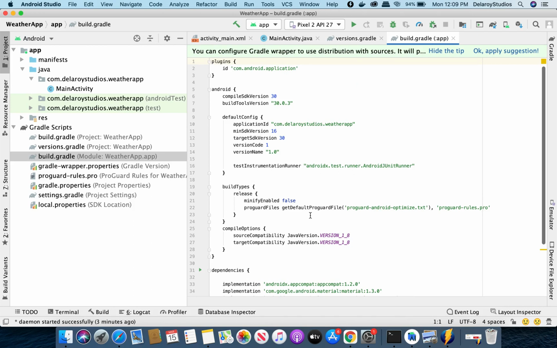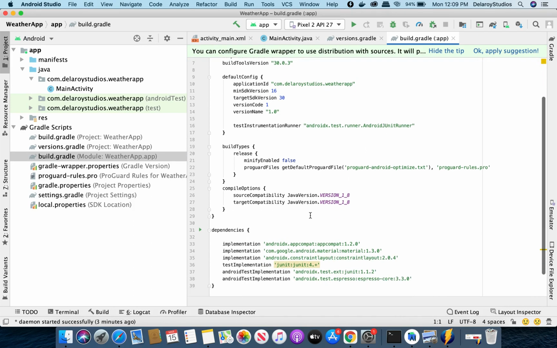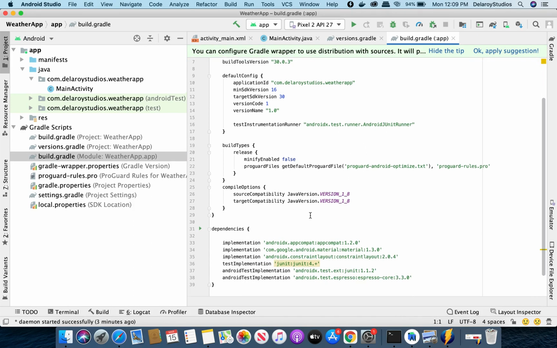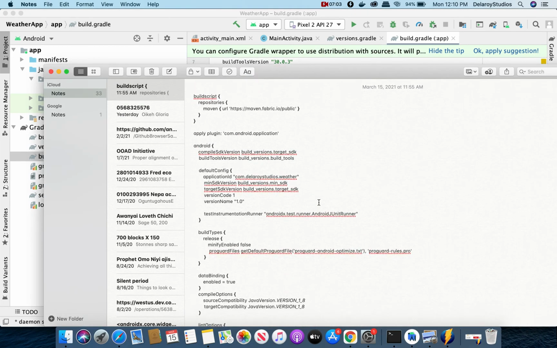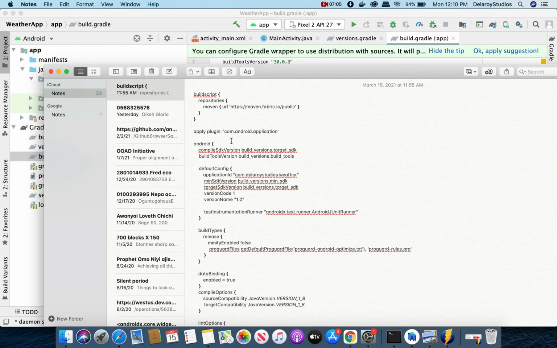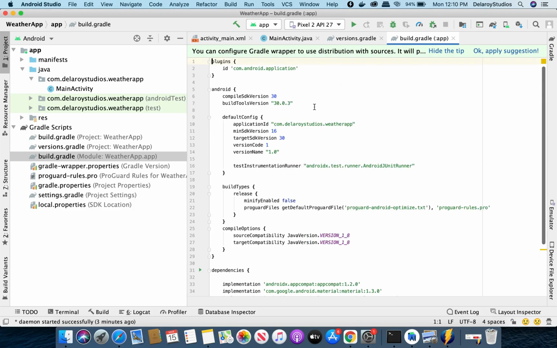Now the build Gradle is just a simple build Gradle we all know. Now we have the compile options for Java version 8 included. Now we need to do some little tweak here, where I will need to bring in the depths that we actually wrote up. So first of all, I'll bring in a build script so that we could have the build script.